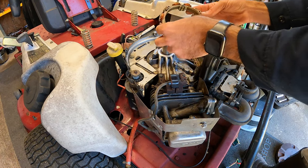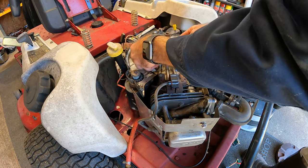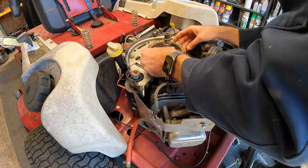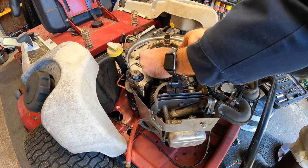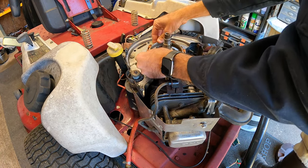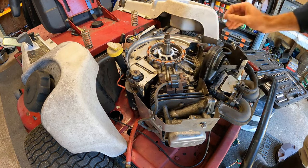Now these stators are very easy to install. They are just four bolts and they are 1/4 inch. Just have to line up the little studs basically here, and it sits down into a groove once you get it just right. So now that's in place, nice and tight.